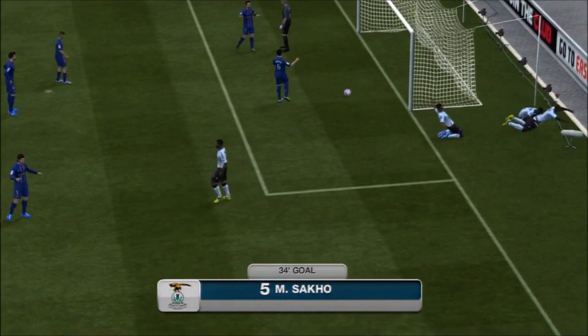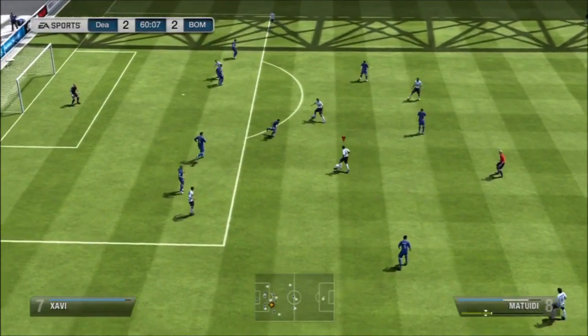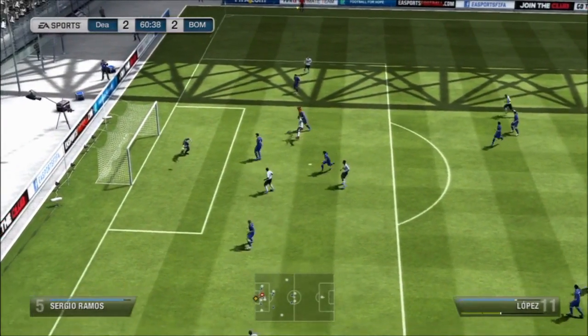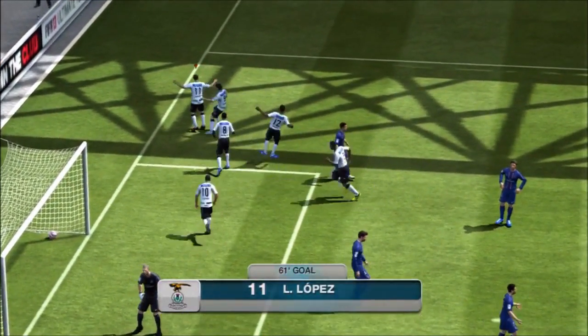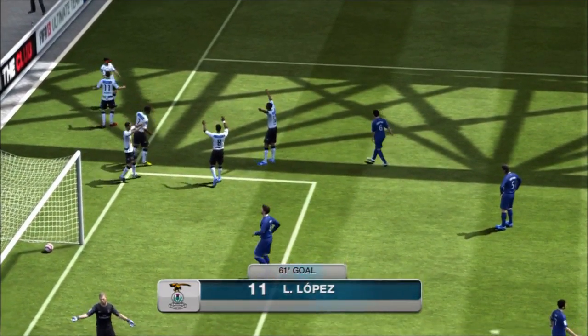But yeah, we are dominant. We are getting very dominant from these corners. I'm not exactly sure why, but yeah, we will aim to score some more passing style goals. Now, Lopez popping up again. He's not that pacey, so I can understand why people don't want him as a striker.